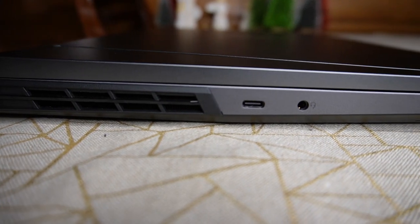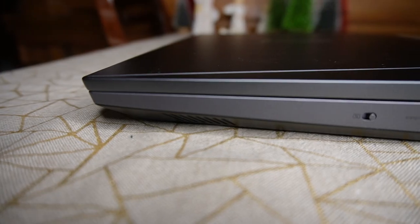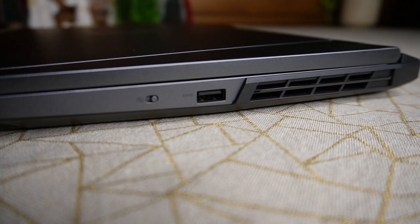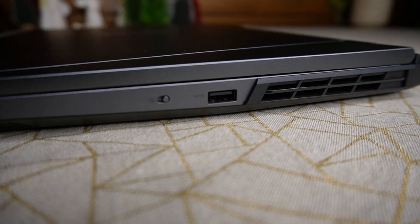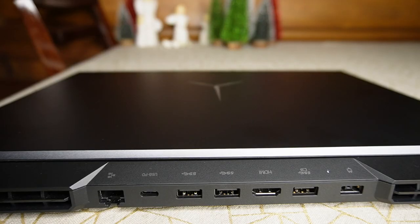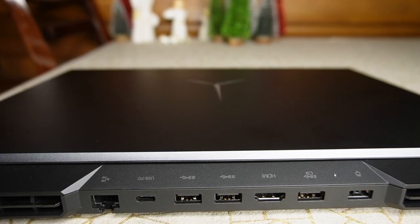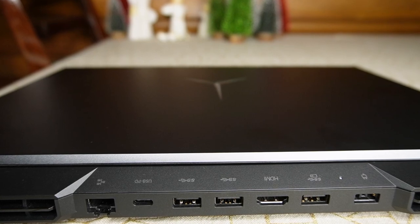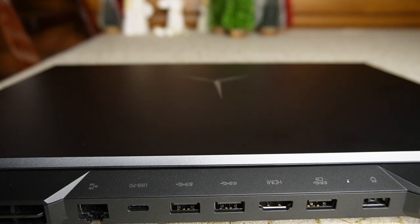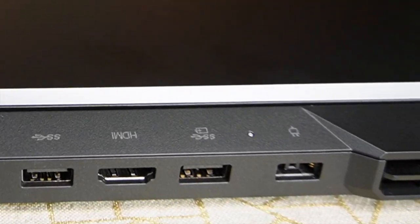There's plenty of I/O on this unit. On the left there's a single USB-C port along with a headphone/microphone combo jack, a single USB-A port, and a cool little switch that physically disconnects the webcam when not in use. The remainder of the I/O is on the back, which is great for cable management — three additional USB-A ports, another USB-C port with PD charging, HDMI 2.1, and Ethernet. There's also a proprietary power connection on the back which is reversible and easy to connect. Unfortunately there is no Thunderbolt and no card reader.